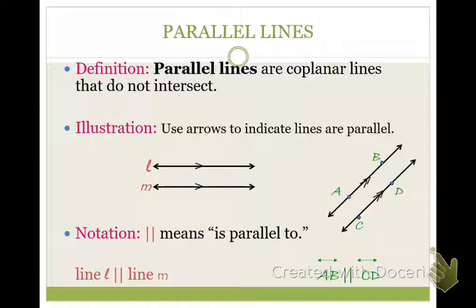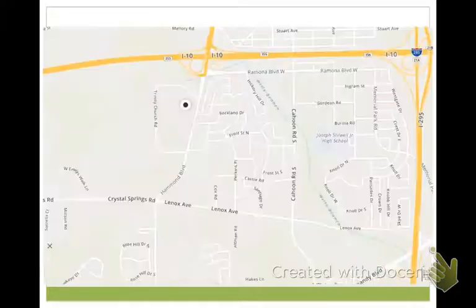All right, so we're going to look at a map. This is a map of where we are. We are at this dot. We got I-10, you got 295. Normandy is down here. We got Crystal Springs. Okay, so looking for parallel lines, I can give you an example of what you would do. You would tell me the street names. So, like Cox Road and Perkins Place.